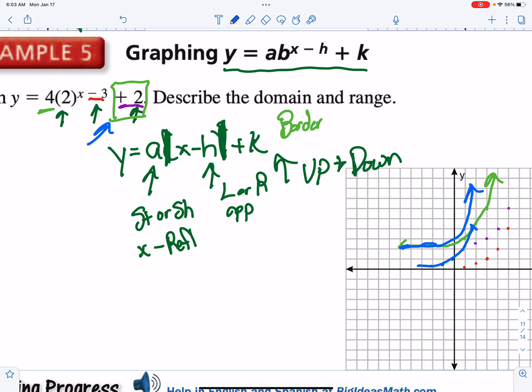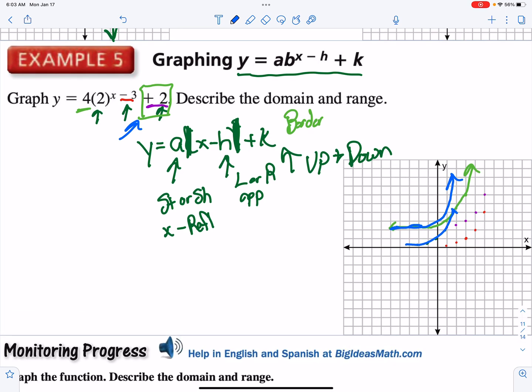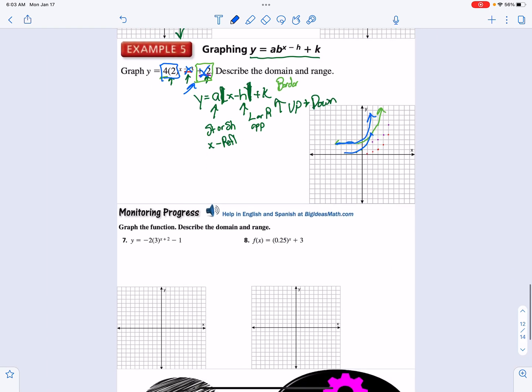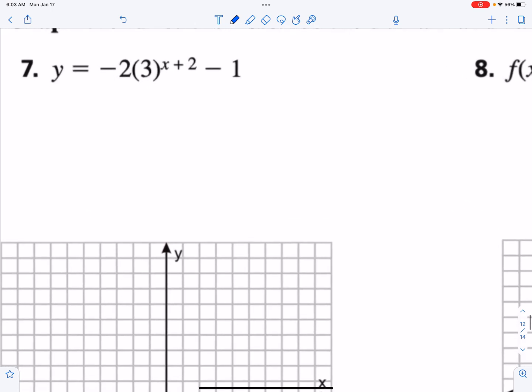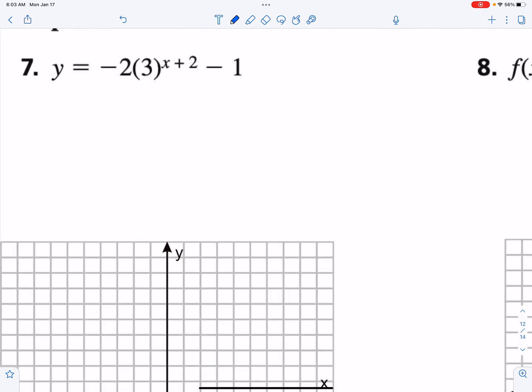Pardon me. Now, as far as what we get over in this class, like I said, this is pretty advanced for what we're going to do. I'm more concerned about the basics of it, so we probably won't test over stuff that has those in them. It'll probably just be things like this, those A and B values. Now, just for the sake of understanding what my graph should look like, let's talk about these really quick and then we'll call it good. When we have these in our homework, I'll help you guys work these out, but let's talk about what this does.